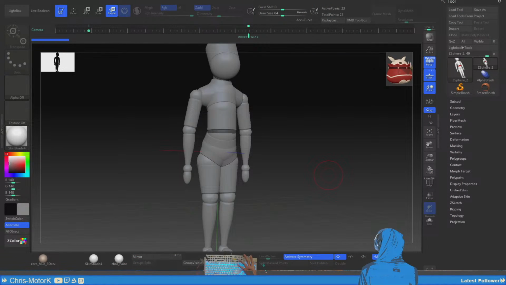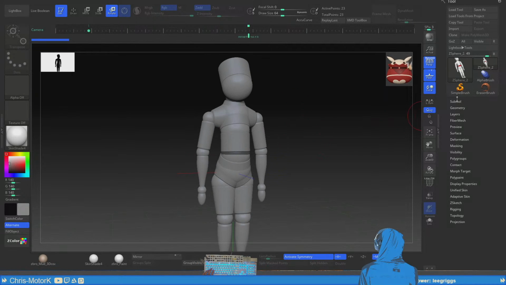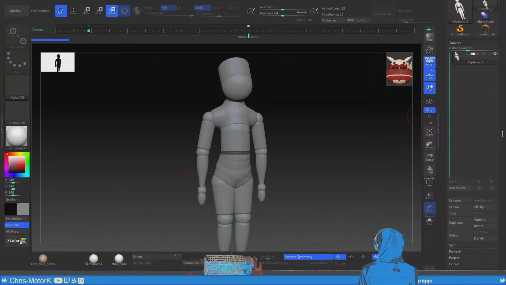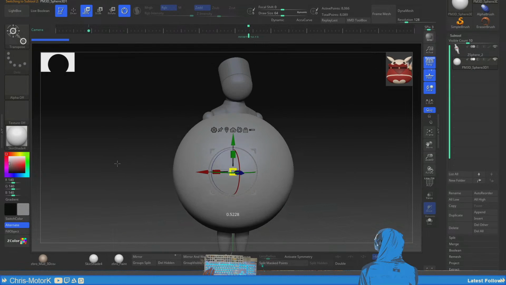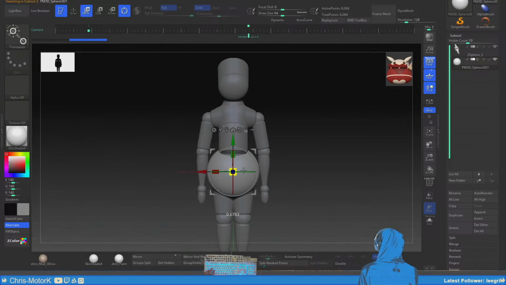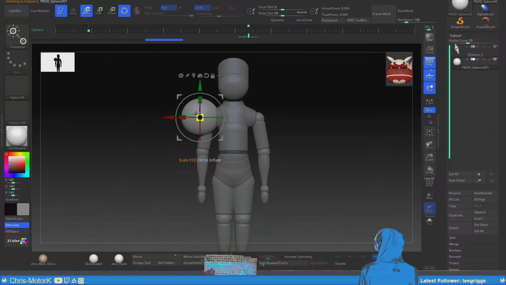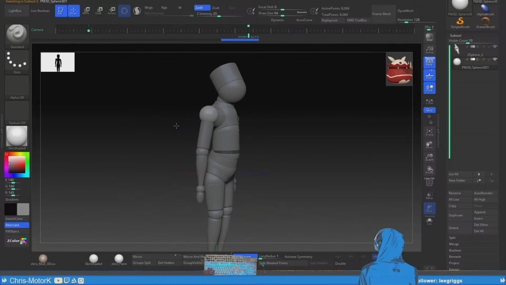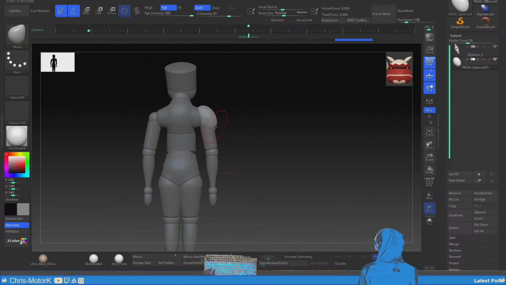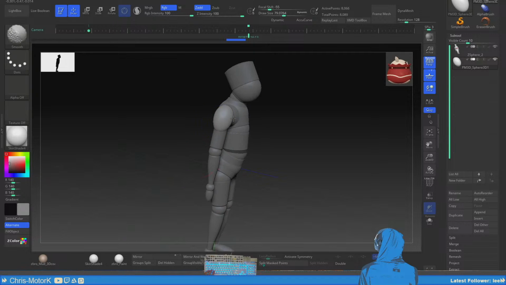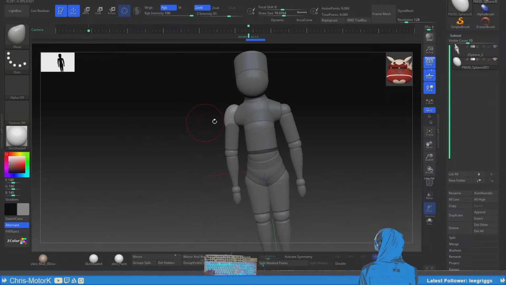So the idea is to use these, and then let's just say I want to do an arm. At least at the very beginning, it's gonna be very base shapes going on here, and kind of just shape it to how it would actually be, you know.